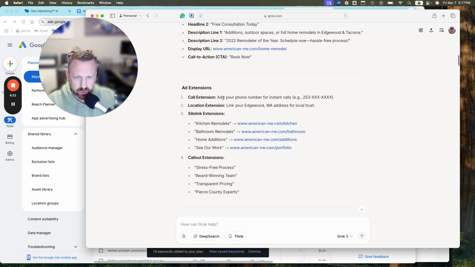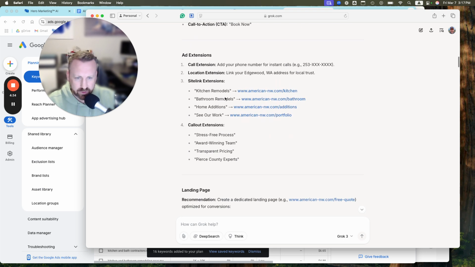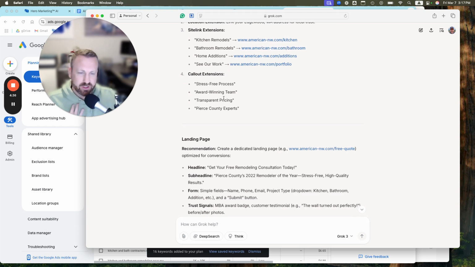Right now, this is great for a big picture overview, but I'm building this for not just this particular client, but also for you, so that if you're a contractor, you want to launch this on your own. Again, you can do this on your own without having to hire an agency to do it, right? And so we're going to tell Grok to get far more specific than what it's got here.